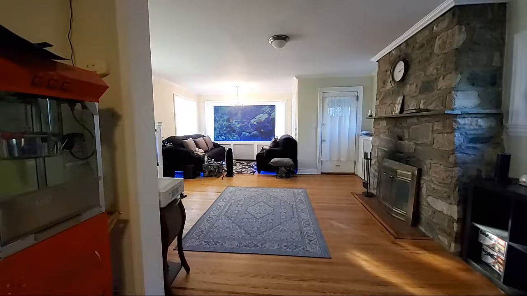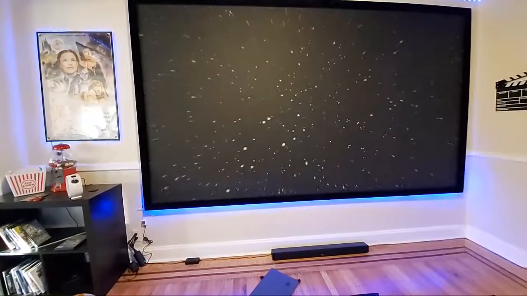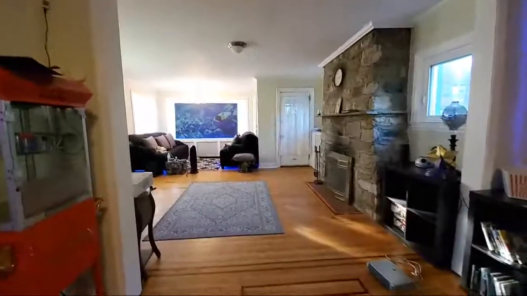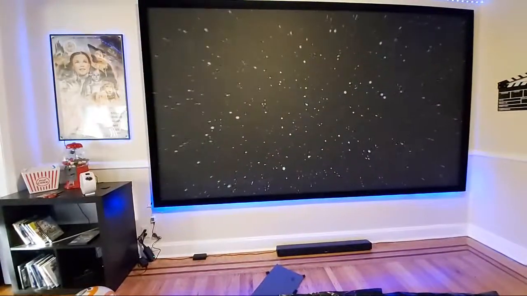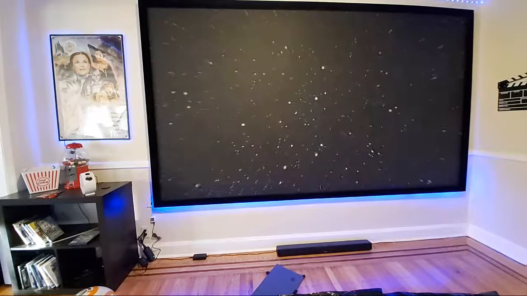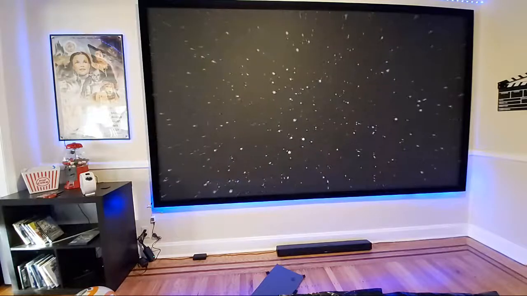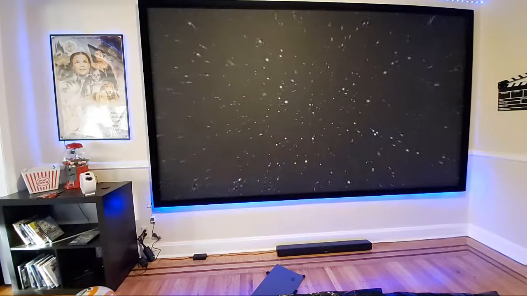Matter of fact, I did a demonstration yesterday walking through my house with all my screens lit up in neon. These things look insane at nighttime. Oh, my goodness. You have no idea how amazing these things look. If this screen is thriving that well with the lights on, what do you think it's going to look like in the dark? It'll blow your socks off, man. You'll be sitting up there waking up like, where are my socks? Sneakers will be tied, but your socks will be missing. I know this. I walk around there. I don't have TVs in my home. I haven't had a TV in 10 years.